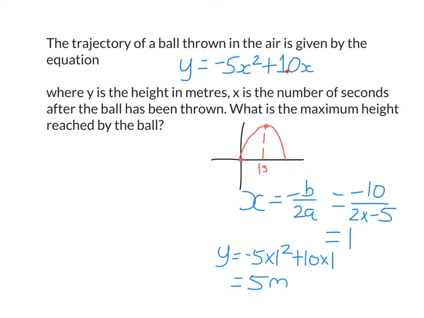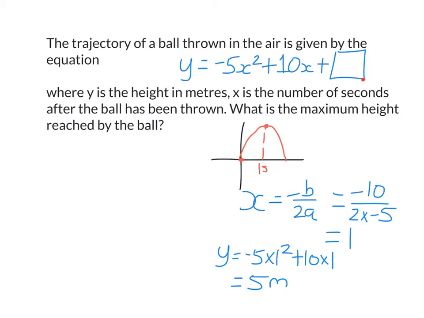This is the velocity of the ball in meters per second. So this ball would have been thrown at 10 meters per second. Then there is a term missing. Sometimes quadratics have a third term. They're trinomials. This number here tells you the initial height of the ball, the height from which it was thrown. Because there's no number here, in this case, it was 0.